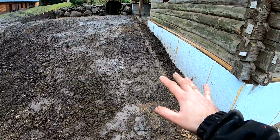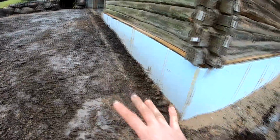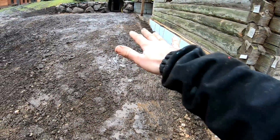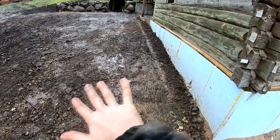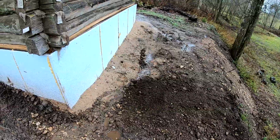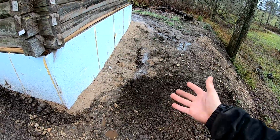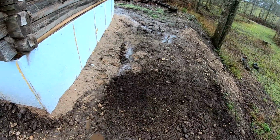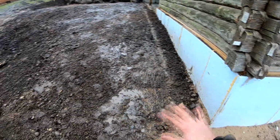My plan for the future is that this whole area is on the same grade as that, and it's slightly leaning away from the house. So that's my plan for the future, and as you can see, I need a lot more sand and gravel going on here. So this is not even close to being finished yet.